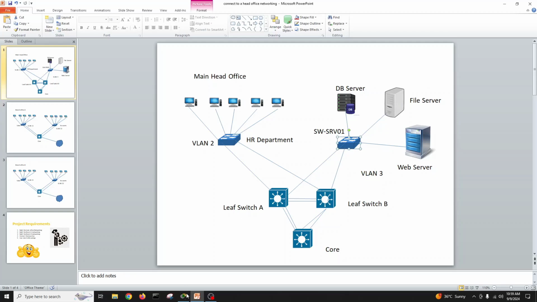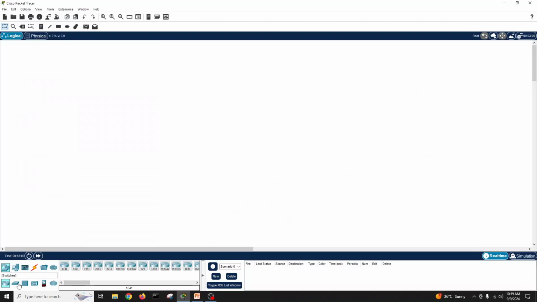Let's see in Packet Tracer if the server has a second connection. We can make it 2 connections, and let's see how many ports it allows. See, only 1 port. That's a limitation in Packet Tracer.